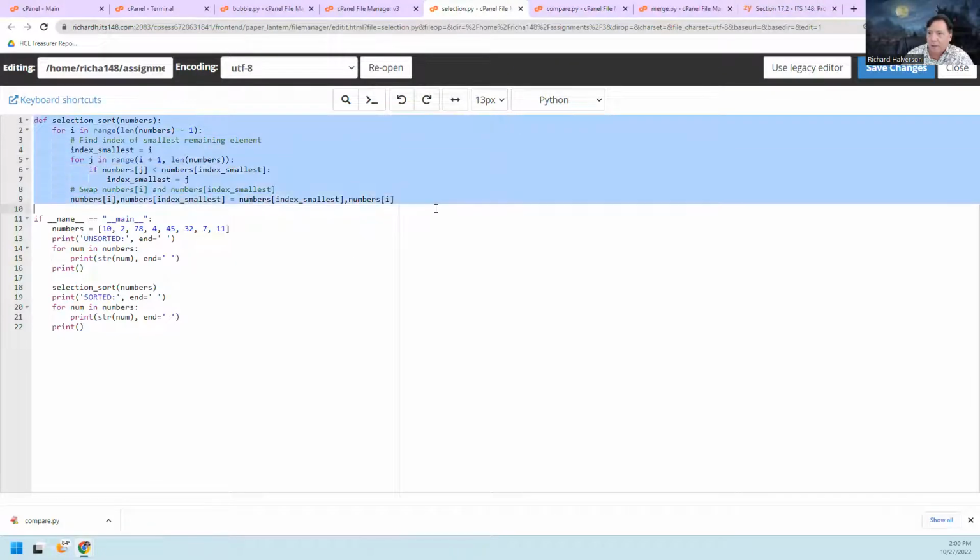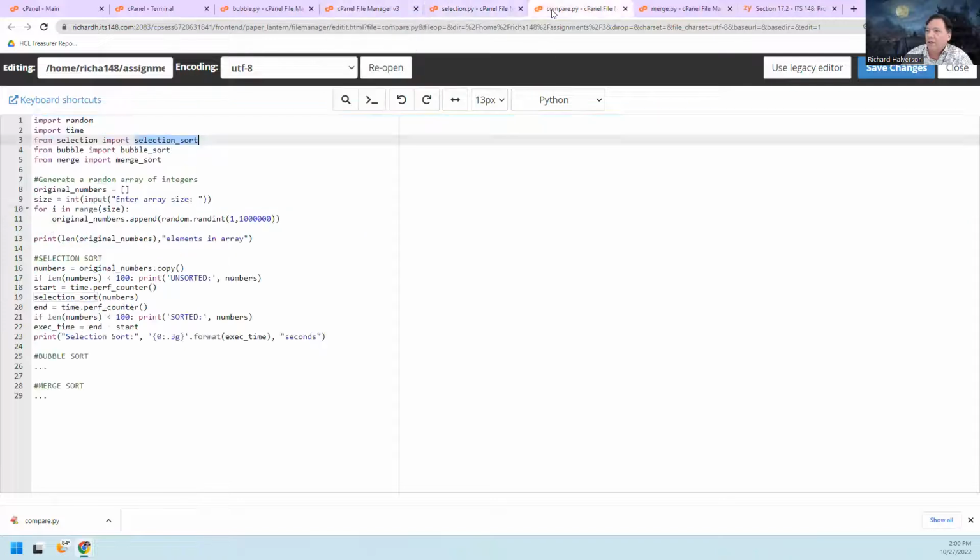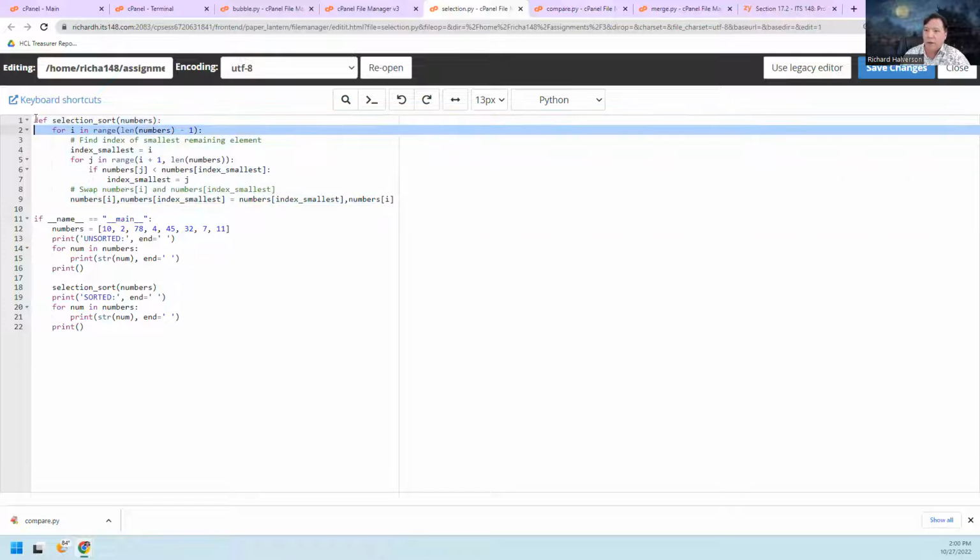But all it cares about is this. So when this line executes, it actually executes this file. It actually executes this Python program. That means it actually executes this whole thing, okay?